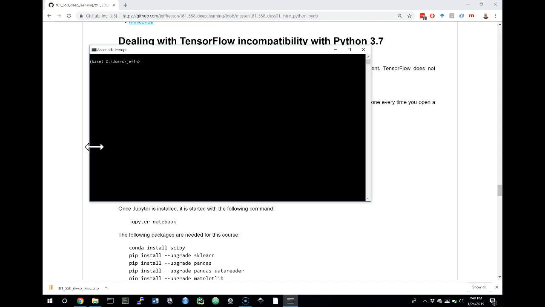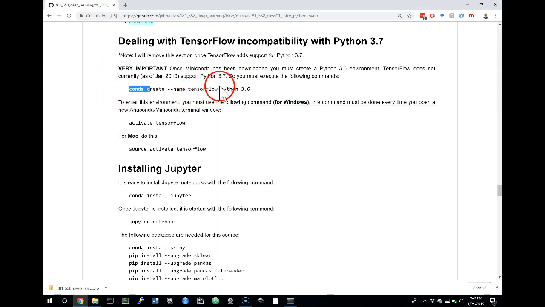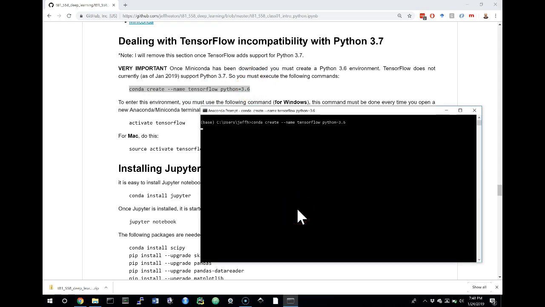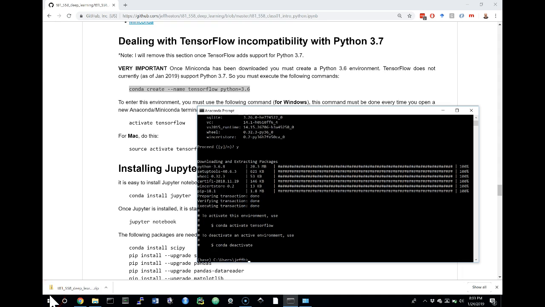In my day job and work as a data scientist, I don't use my base environment for anything. It's just sort of a loading area for everything, and I'm going to suggest you do the same here. You need to create a new environment that basically has your Python 3.6. So we're going to just copy and paste this. Always copy and paste. Believe me, this is how I roll. Okay, so you're going to run that. And that takes a moment. And then you just say yes. Okay, you now have a new environment.